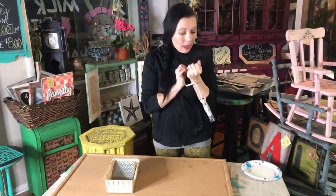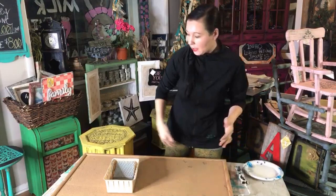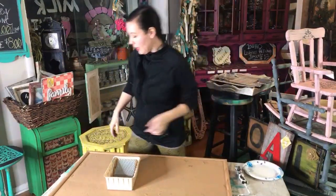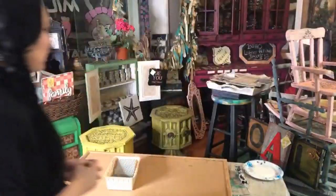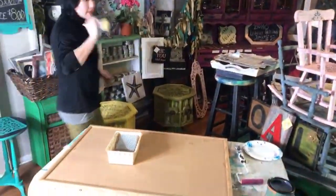I'm going to dump some in here. I'm also going to use my Chevy chip brush to get around the edges. Let me grab one of my Chevy chip brushes. I am going to do the edge and then roll out the center. All right, let's get started.